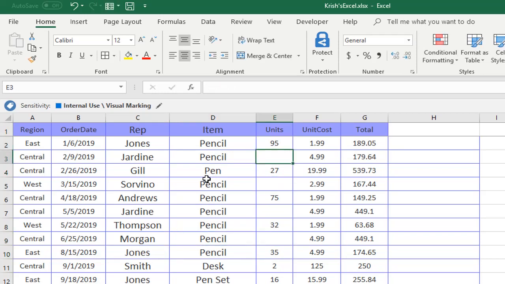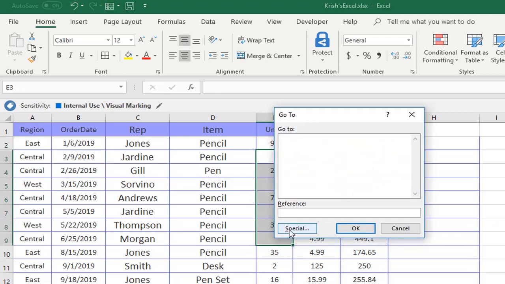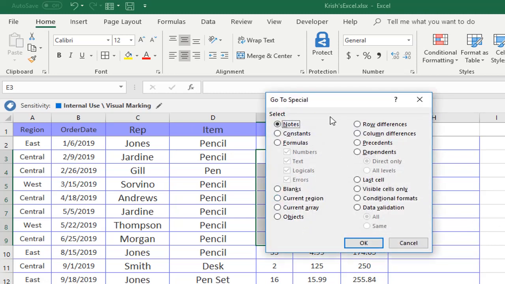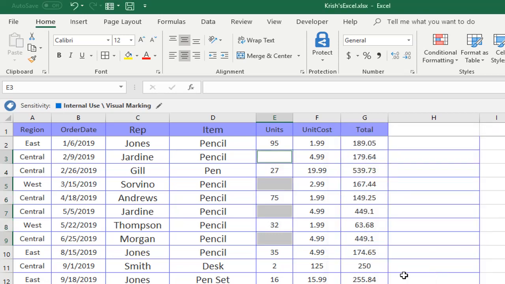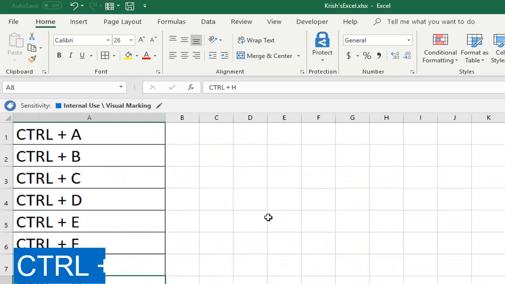Let me only select this particular range. I'll press Control G. You will get a Go To window, this message box, and you just click on Special. Here we have many conditions or criteria. You can say that this will be covered in the future, but now we are going to identify only the blanks, select the blanks and OK. If you see now, only these blank cells got selected. I'll just color it.